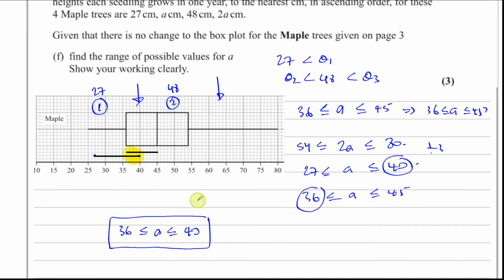And you'll have one value in this section here. You'll have one value in this section here. You'll have these two values. All those values will be in the right place to balance out each other so that it doesn't make any change to the position of the median or the lower quartile or the upper quartile, and it won't affect the highest value. So the box plot will look exactly the same. There'll be no change to the way the box plot looks. All the values will be the same as long as A is between these two values. That's what this question is showing.